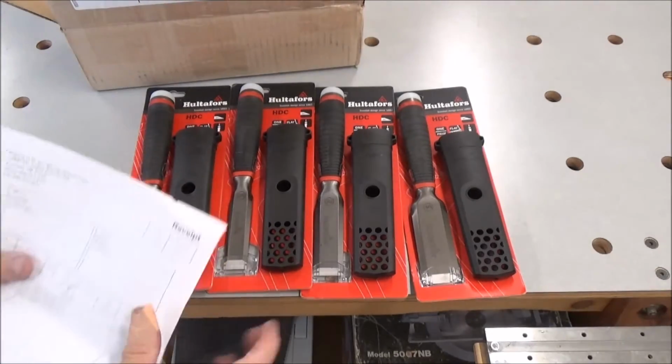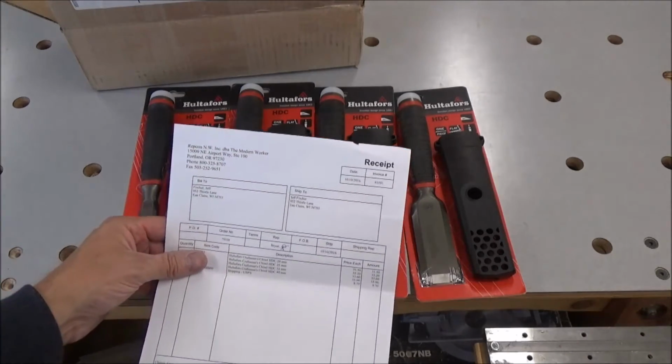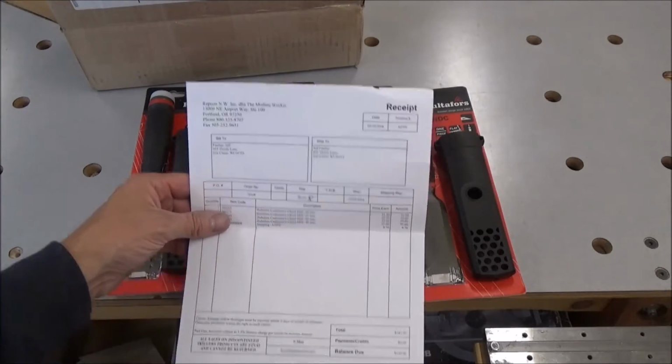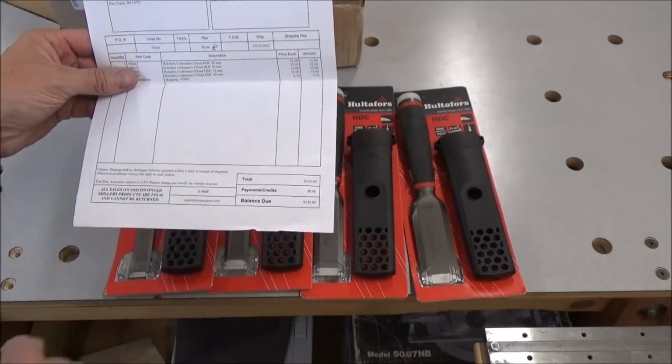These came from a place called Repcon, and they cost me, with shipping, $142.